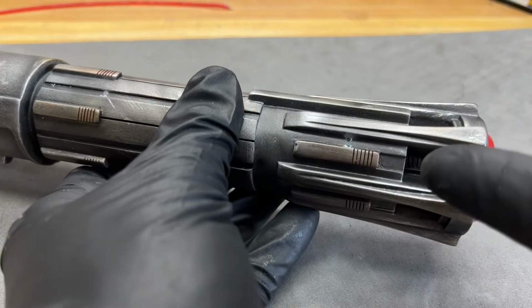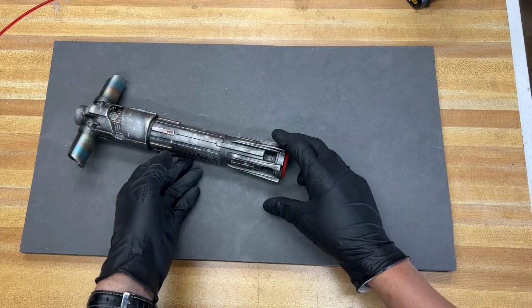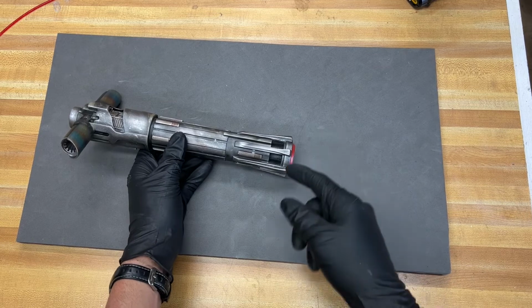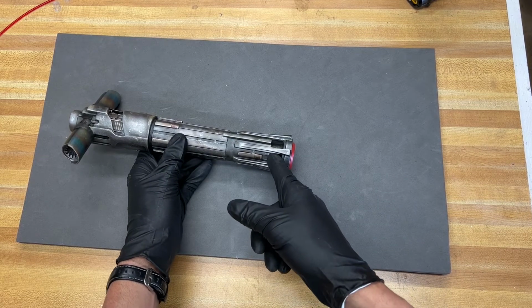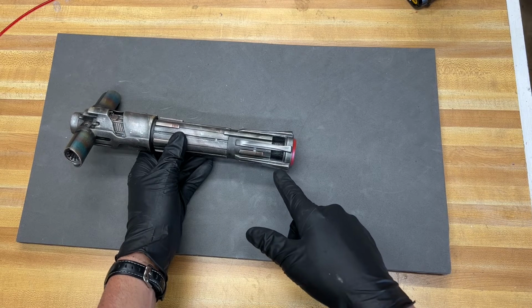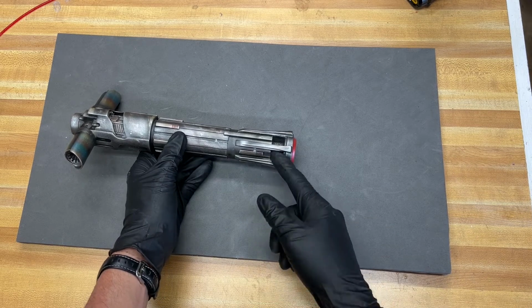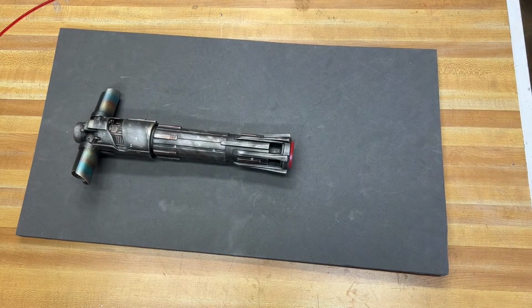Now I have to drill for the wire to go up inside here. So now this really comes down to you. It kind of looks like the red wire is going in at a 90, but we really don't have that good enough reference. So I'm gonna try and tuck it underneath. I don't know if I can get the wire to bend like that though. So I'm gonna give it my best.